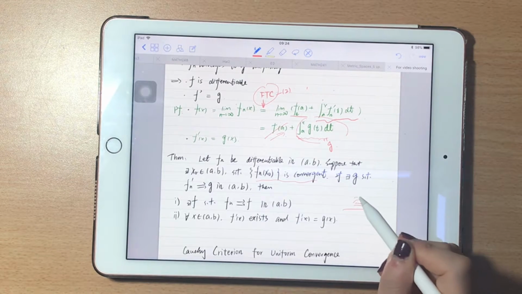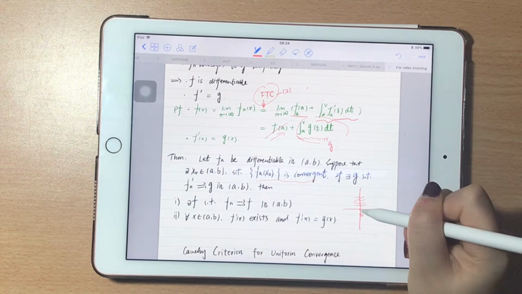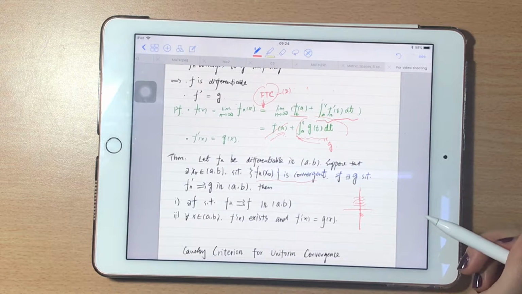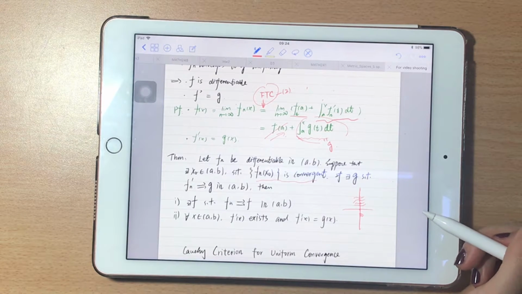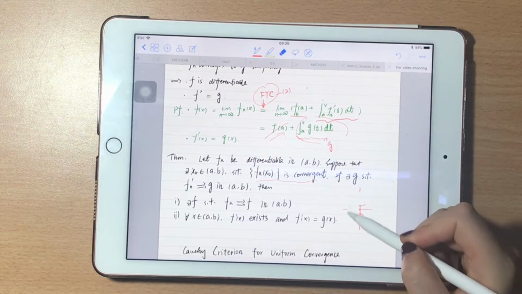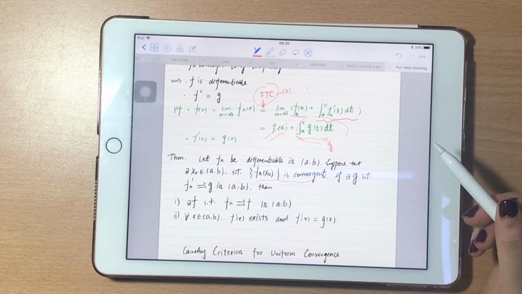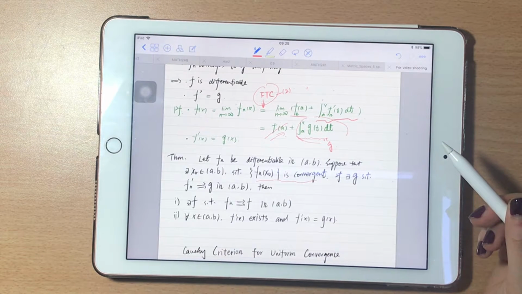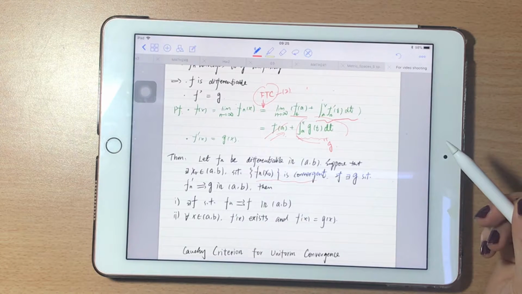It's like here we have some functions. Now we fix a point x0. So we will get some values, and since we're given a sequence of real numbers, we can say that the sequence is convergent, right? And if we're also given a function g such that fn prime uniformly converges to g in (a, b), then the consequence will be the sequence of functions fn itself will uniformly converge to f. And second, there exists the derivative of the function, f prime, and f prime will be g(x).